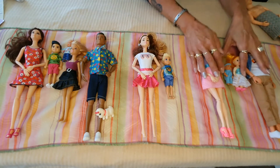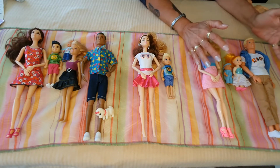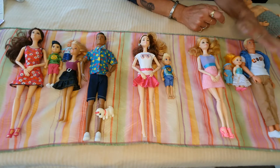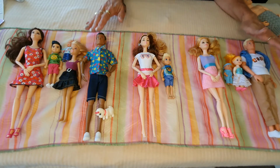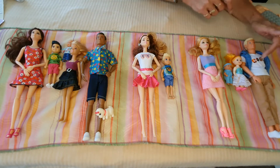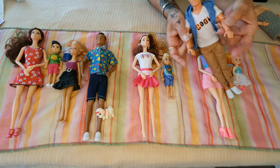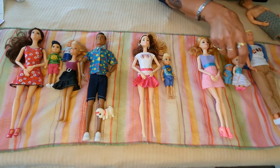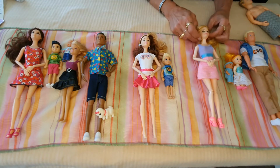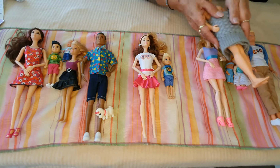And then this is my other family that I'm going to build a totally new home for, one day in the future, when I'm finished with this one. I'm busy building now. But this is the real Kevin doll. So they were both Kevin, but I decided I'm going to call him Charles. But there's one thing, I think I'm going to eventually buy a new one because he's the one with the two left hands, and I don't like that. So I am going to change him eventually, one day when I start with that house. And then this one is the mom in the family. She also came in a packet with a doll like this one whose arms and legs couldn't bend.